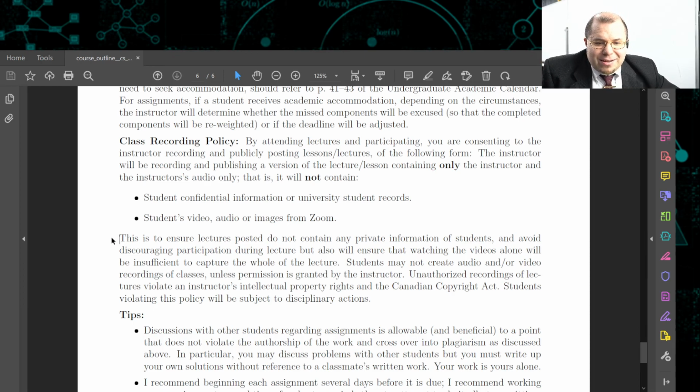Other than that, like I said earlier, before I started recording, I will not be recording any student images or any private details of yours, whether it be your webcam or your name. I will not record these things. They're only the things that you see on your screen right now on the Zoom. That's only what's coming from me. That's the only thing that's going to be coming onto these videos, okay? So if somebody asks me verbally a question, it will not be in the video.